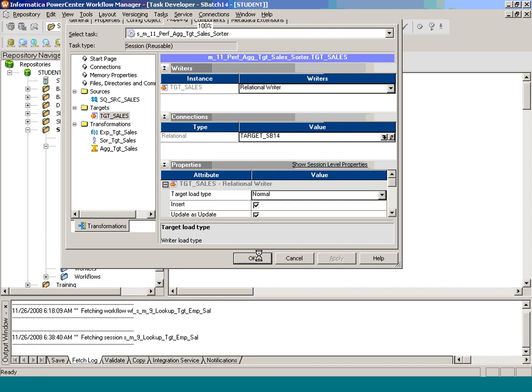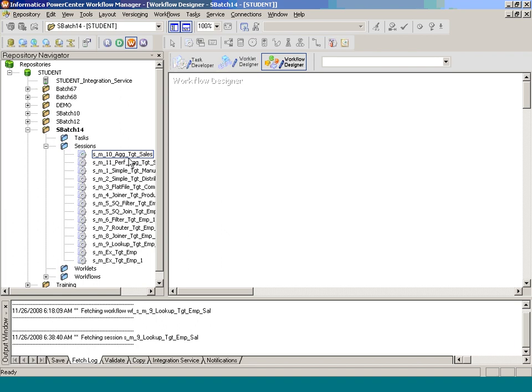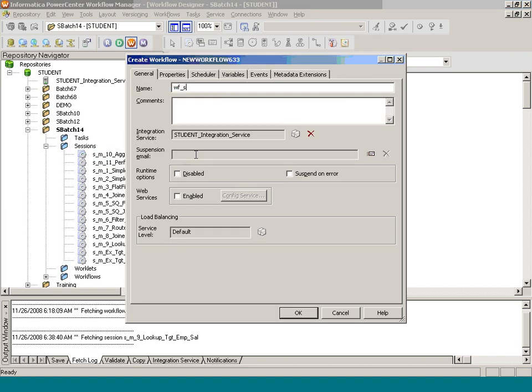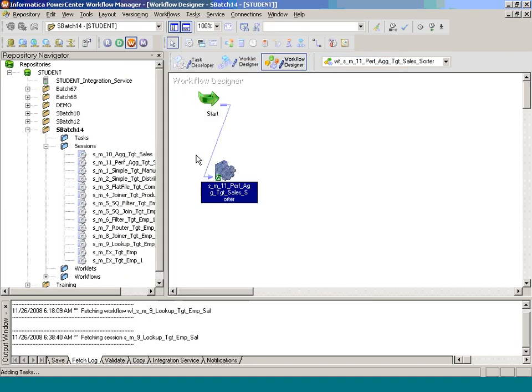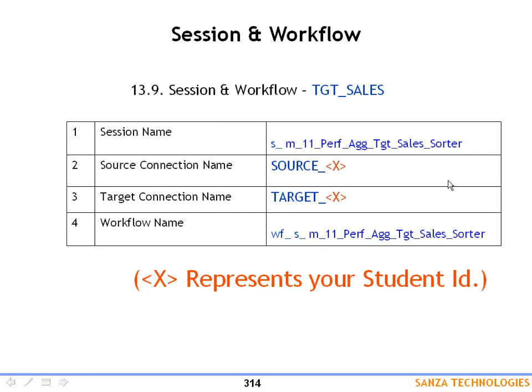Change bulk to normal. And save it. So when you execute this, what happens in Informatica?